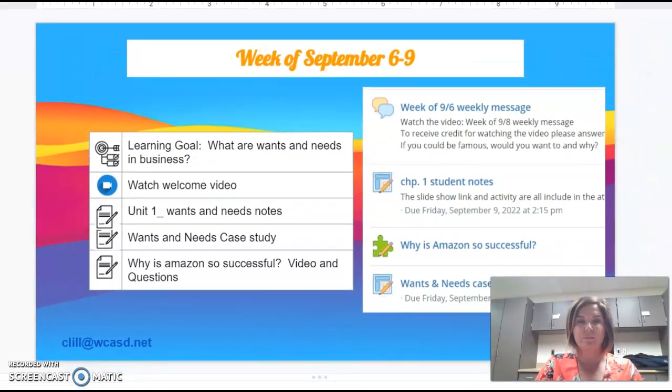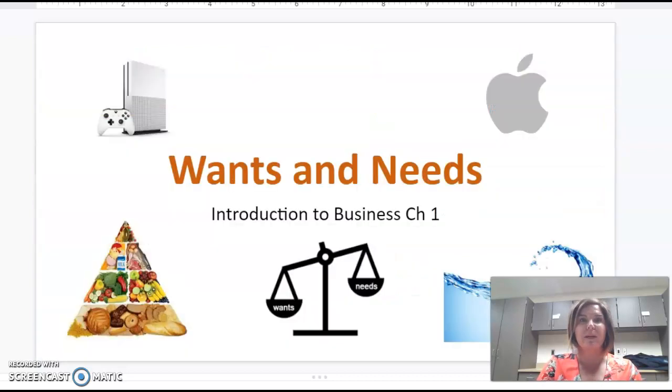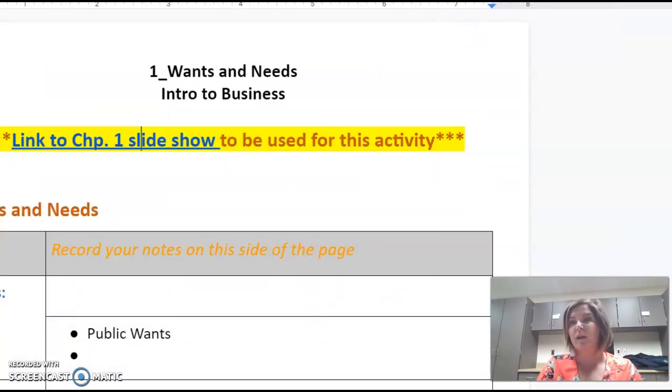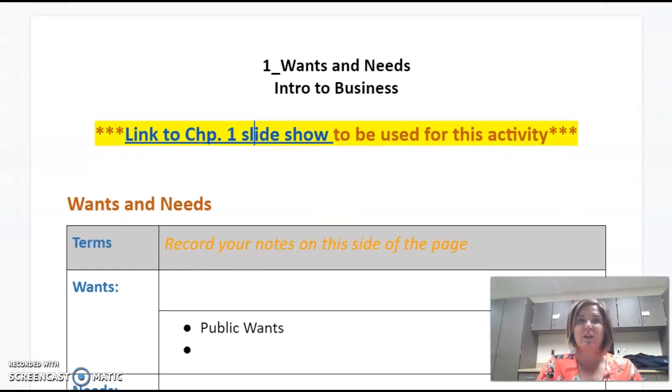So let's come back over here and let's take a look real quick at what we've got on the agenda. So we're going to have a short video, which is this. I always ask you some little share out kind of question. We have the first time that we're seeing a notes activity, a case study, and then also a video and a question. So let's come on in and make sure that everybody's in agreement on what we need to do and what our little notes activity is going to look like.